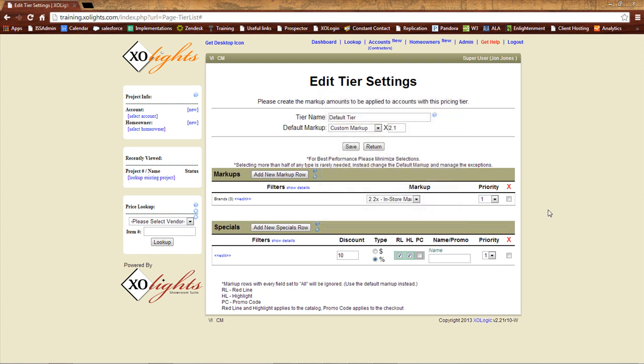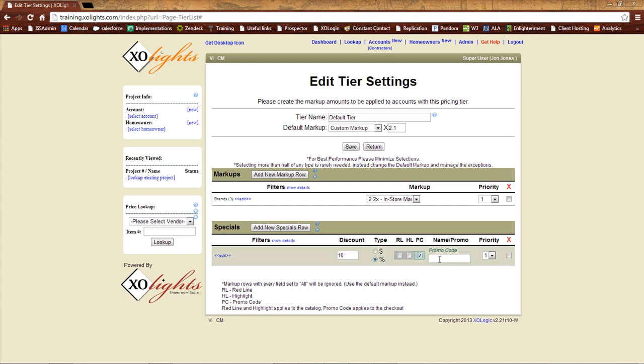One thing that you need to be aware of is it does keep in mind the pricing policies. So if you have IMAP as actual set for a vendor and try to apply a discount to it, you're not going to see a discount because you're already as low as you can go. If you put in, say, a 20% discount, but you only have about 10% you can go down before you hit one of those pricing policies like IMAP, it will only take the 10% off and stop there. And again, that is to keep you from getting in trouble with the vendor.